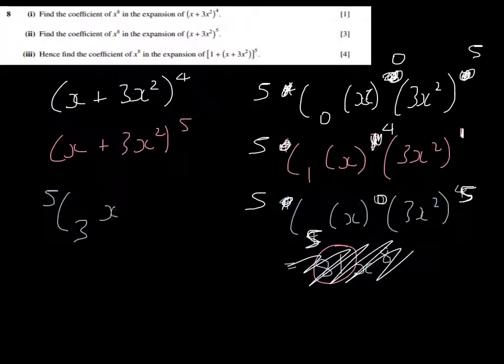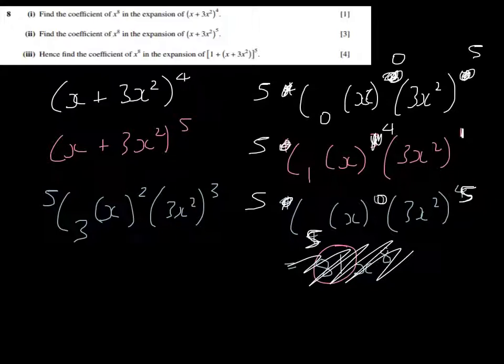So x is squared, and 3x squared is to the power of 3. So that all works out fine. Those two powers add to 5, which is how it should be. This is the same as the second power, which is what the formula tells us it's supposed to be. 2 times 3 is 6. X squared, so that's a power of 2, and 6 plus 2 is 8. So we've found the right place to find our coefficient for the x to the power of 8 term.